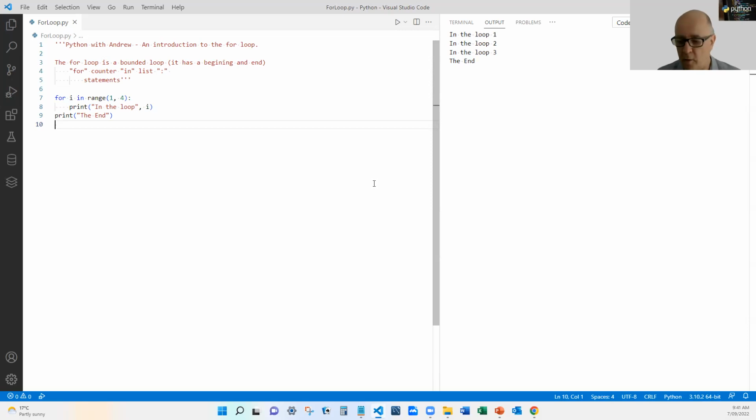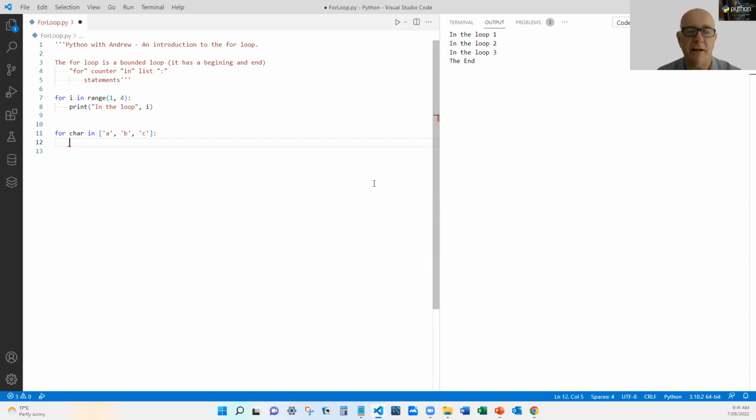So that's the simplest form of the for statement, often used with a counter like that, where we want it to go for a certain number of times. Sometimes we do it over a list of items. So we might have something like for, if you like, character in a list of characters, A, B, C. And that list could have been a list of characters, a list of colors, a list of cars, a list of anything.